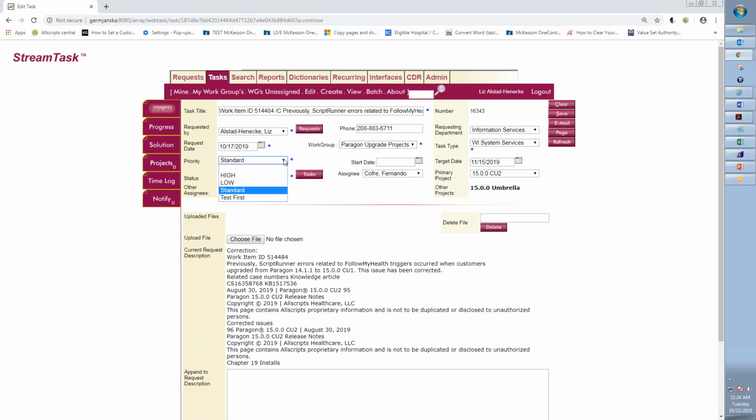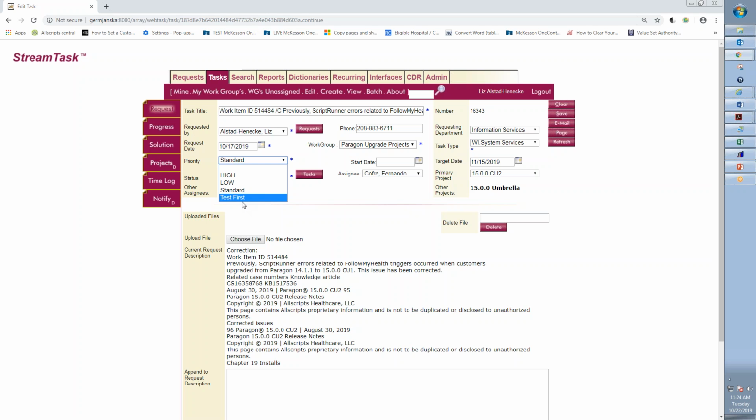The priority, this is something that can be changed for various reasons. Priority means how important is this work item or this task. And when Liz converted everything in, she brings it in under what we call a default. Some people call it routine, some you guys call it standard. It's kind of like we don't know how important this is until somebody starts testing or looking for particular things in tasks. So it just comes in as a standard task and we're going to start working on it unless we find a reason to change the status.